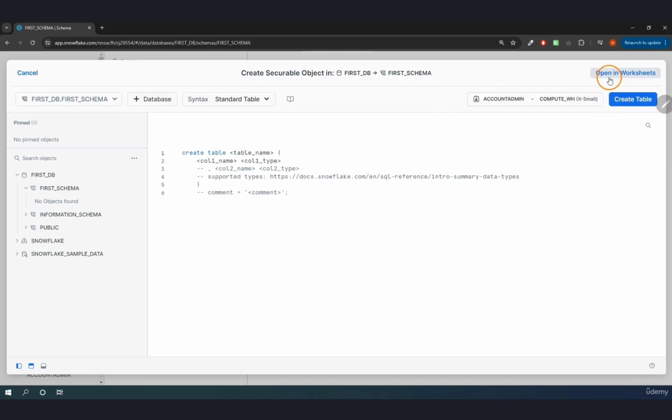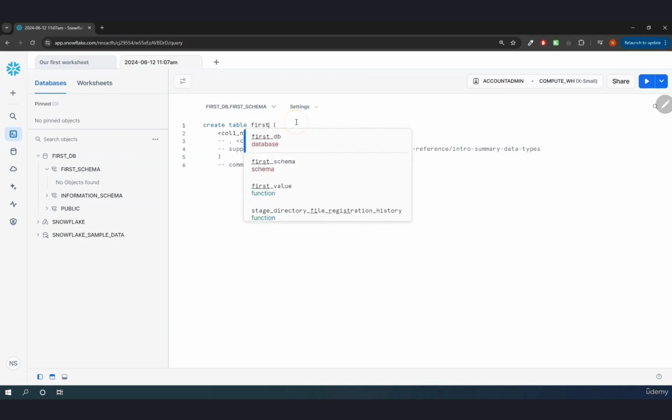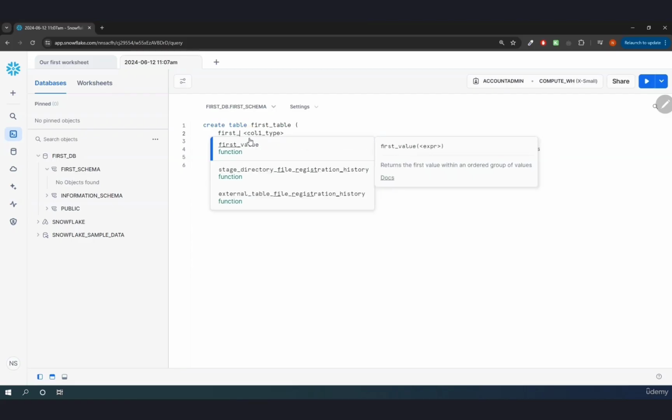And in here, we could also say we want to open it directly in the worksheets. So we can work from within here. And here I could say, this is our first table. And then we can specify the column names. So for example, we say this is the, let's say, first column. And note that you never use, ideally, white spaces in database objects.